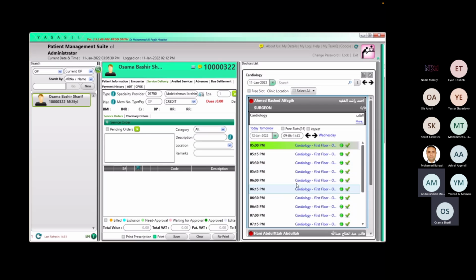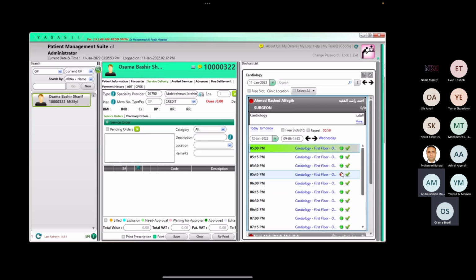Here you have different color coding also that the appointment team can use to highlight that these slots are for inpatient, these for outpatient, these for follow-up patients, for VIP patients, and so on. There are different scenarios and yes, you can do all those things. This green dot over here is for if you want to block a slot for a certain period of time. For example, if I click on this, for at least 1 minute other people will see that this appointment is blocked. So that is something that you can do.